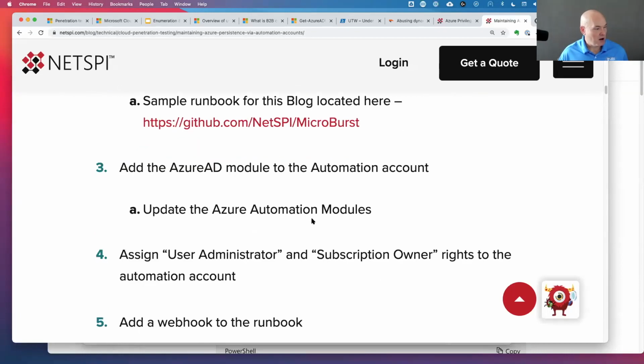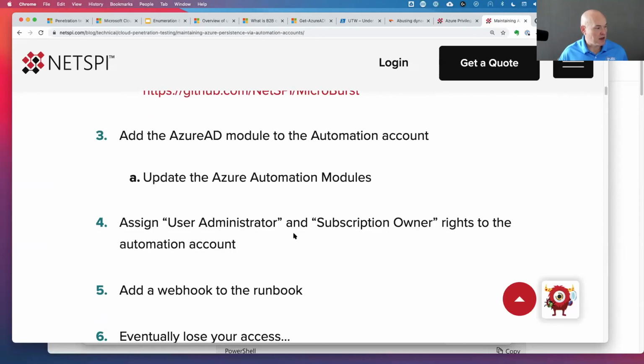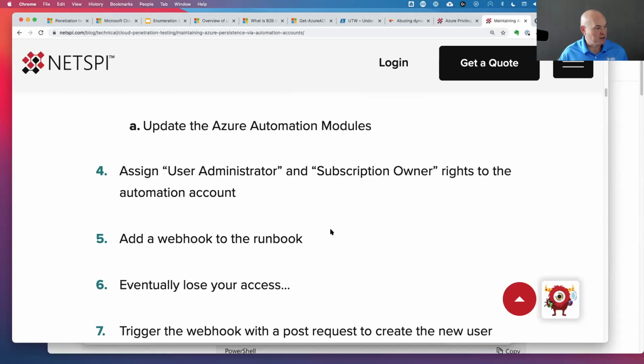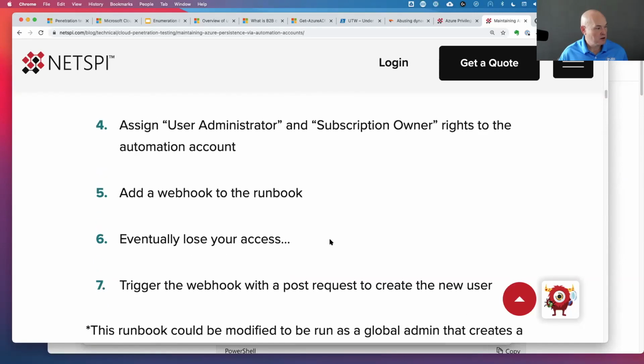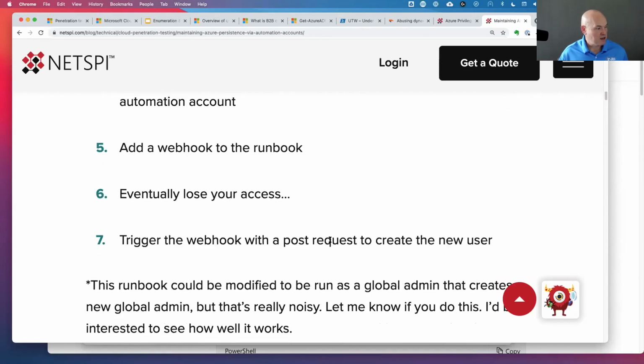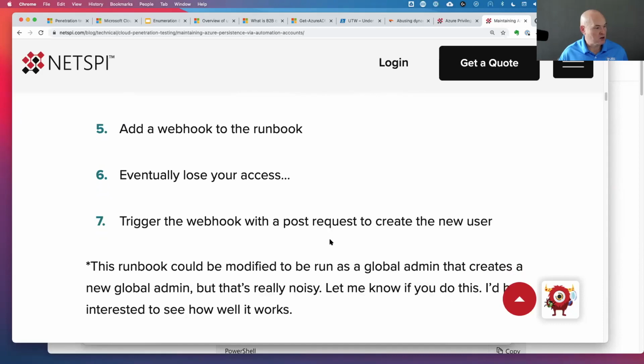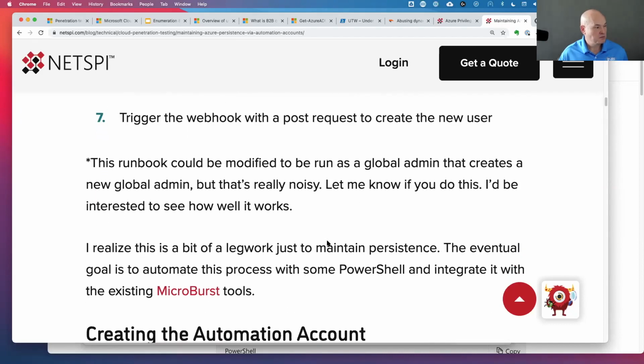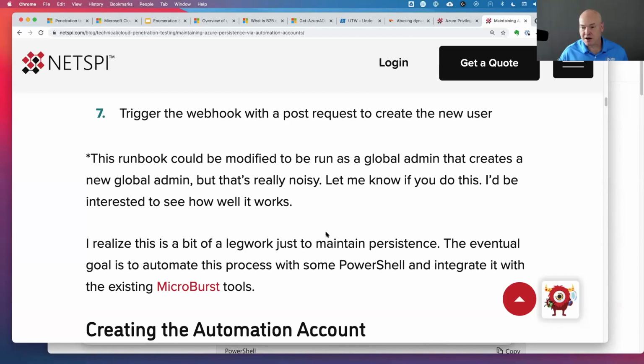Update the Azure automation modules. Assign user administrator and subscription owner to the automation account. Add a webhook to the runbook. Eventually lose your access. Trigger the webhook to post a request to create a new user. So it's really cool the way this automation helps an attacker or a pen tester with persistence.